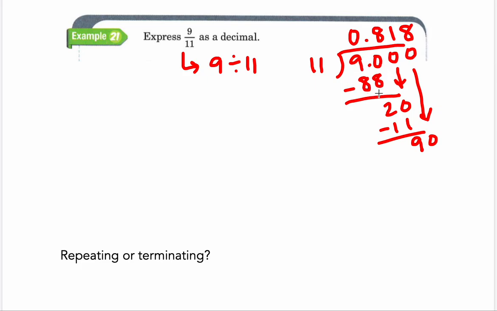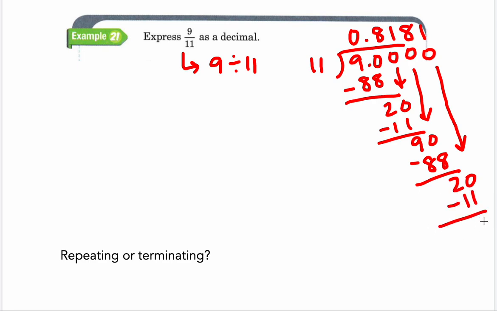We already did that up here, and we chose 8, right? 8 times 11 was 88. We got a remainder of 2. We're going to get it again. Bring down another 0. We get a 20. We did that up here. We chose 1. So we have 20 minus 11, which is 9, and you start to see what's going on, right? It just keeps repeating, repeating, repeating. So we can assume that it's just going to be 8, 1, 8, 1, 8, 1, and going on and on and on in that pattern.